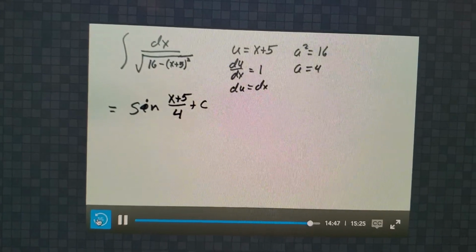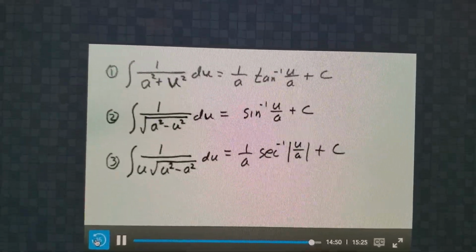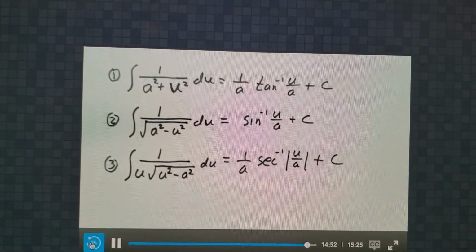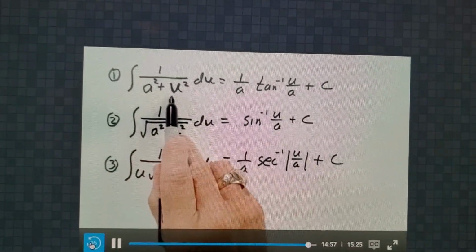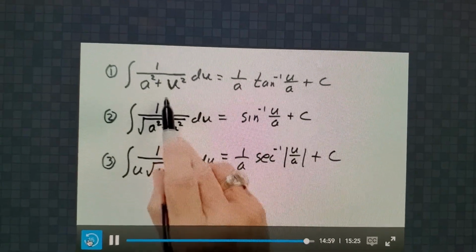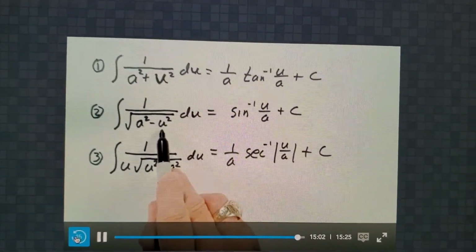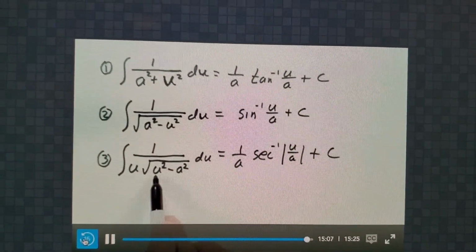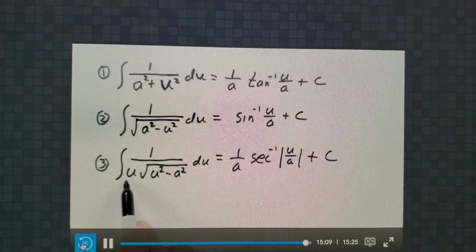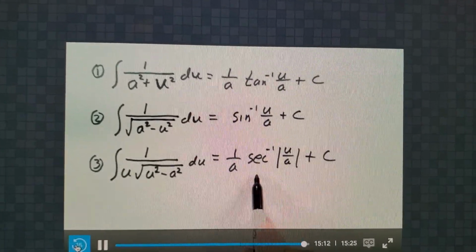So when you look at these three formulas, it's important to keep track which one says which. The one that doesn't have a square root in it, that's the inverse tangent. The one that says constant minus variable, that's the inverse sine. The one that says variable minus constant with the variable out in front, that's the inverse secant. The hard part is to figure out what u is and make sure that you've got du in there as well.